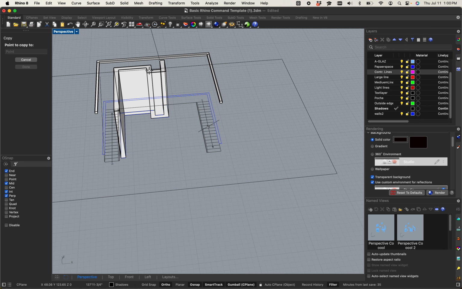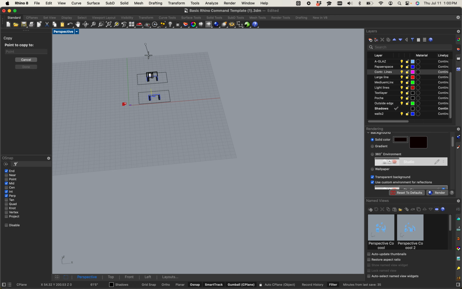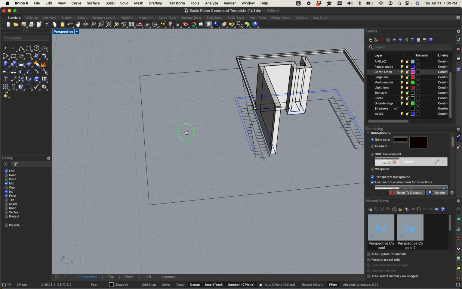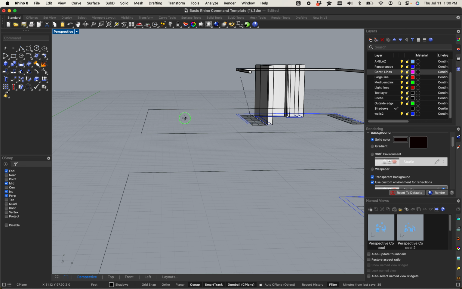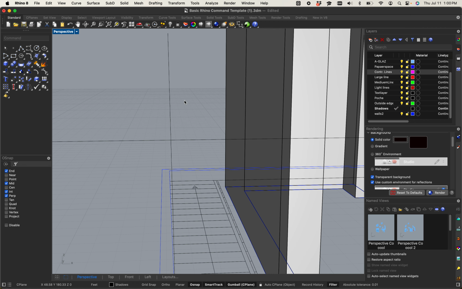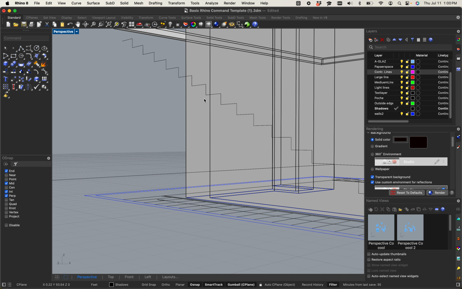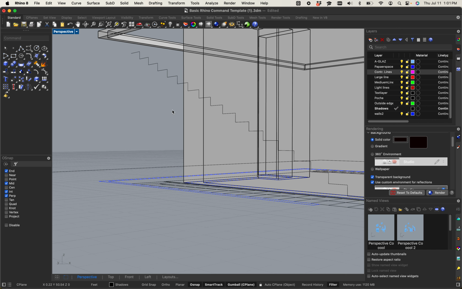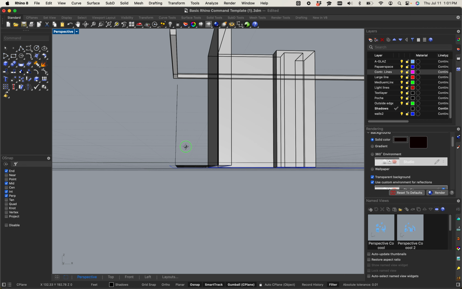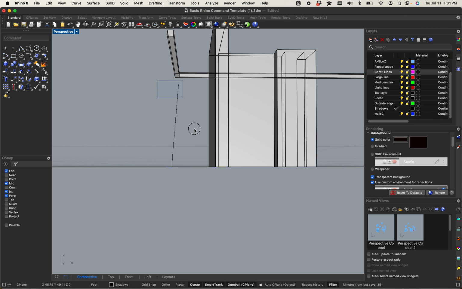Gonna of course hold shift. Oh, it looks like I copied something way out there. That's okay. When in doubt, try again. As you can see, I get a lot of stuff in there, right? So it would be not a bad idea to be organized. If obviously that was on my stair layer, I'd just turn off every other layer and work on my stairs. So again, the price I pay for not being organized while I go. But that's okay, I can always find a view and get it just right too.